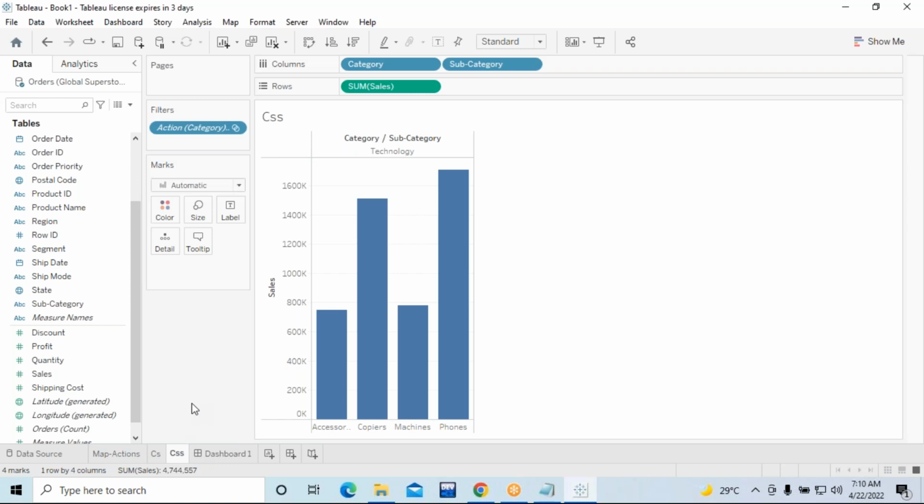Now what is the next target? The next target is the highlight. We need to see how to work with highlight operations. For this I'm going to use a different chart.